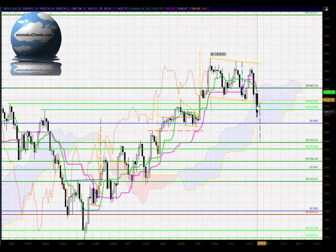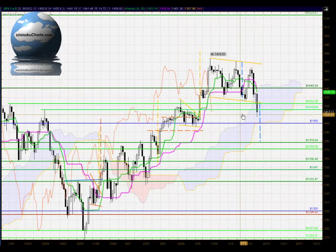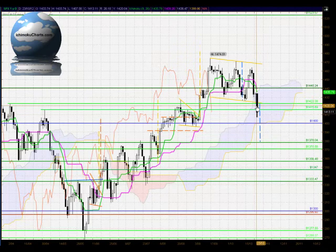We have had a very significant large black body candle day. The large black body here for today's trading denotes the sellers making a very solid amount of net bearish progress, continuing that downside momentum. The sellers have been strong enough to actually take out two strong previous levels of support and resistance at the 1422 and the 1415 level in a very bearish way, and that is quite significant as well. They've managed to close the market down towards the low, certainly well below the midpoint level, denoting the sellers closing with control of this market.